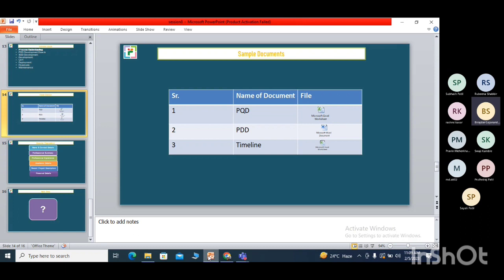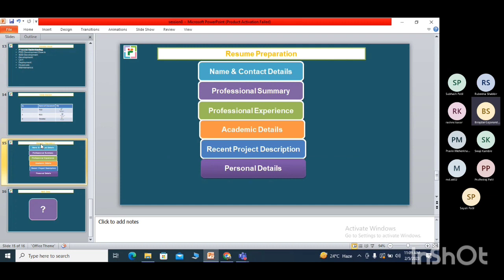Okay, any other questions? Okay, fine. Thank you. So the next step is resume preparation. As I already told you, we have two different groups where you will be mentored on how to create your resume.